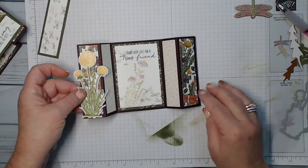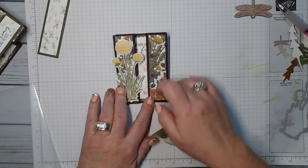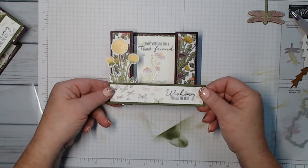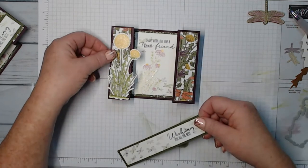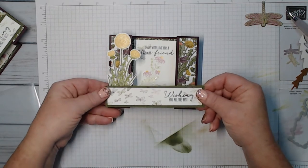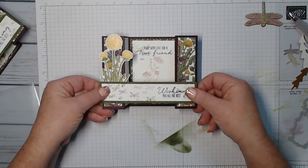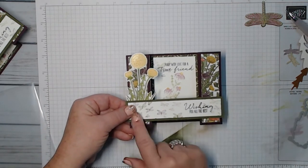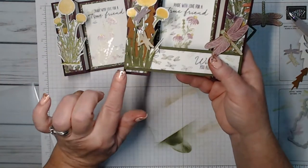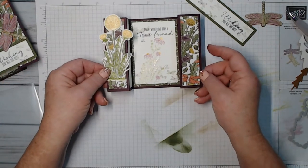All right, so now we have that, so we can add that. Now, my first thought, well, my second thought, because I already did the first one on the outside of this, was that I was going to put this underneath and kind of bring it up, and then put everything underneath this so that this was the main focus. But then I really ended up liking how I did it here. So let me show you what I did, because there's going to be a little bit of adjusting there.